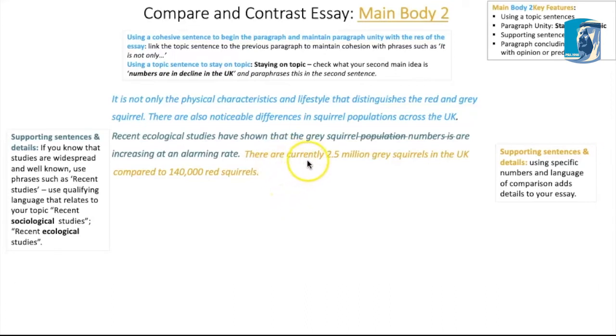"There are currently": words such as "currently" also show that you're talking about the closest time period, meaning now. And then make it clear. Make sure you're writing your numbers correctly. No capital letters for words like million. In English, we tend to use commas for the hundreds of thousands and full stops between numbers when we are writing in the millions.